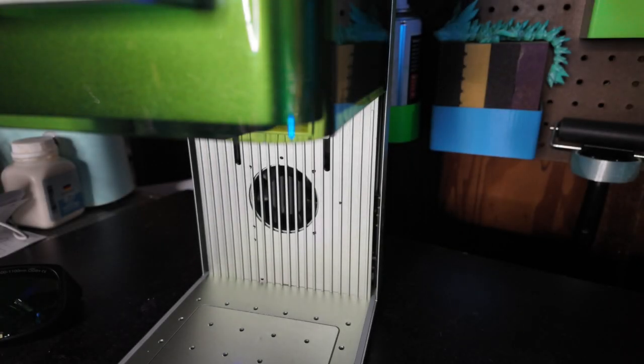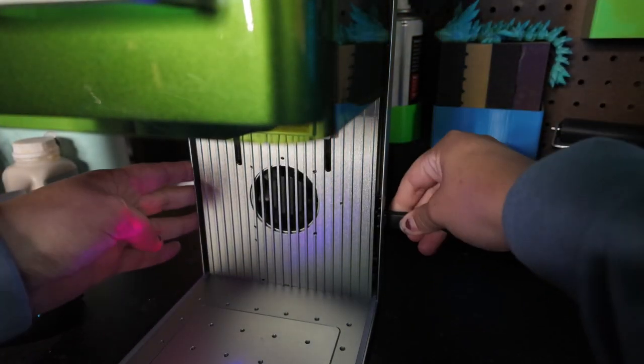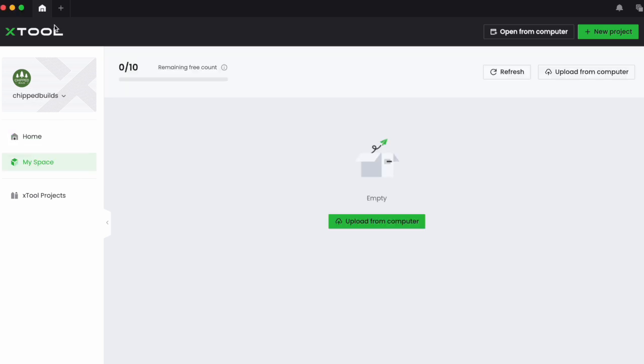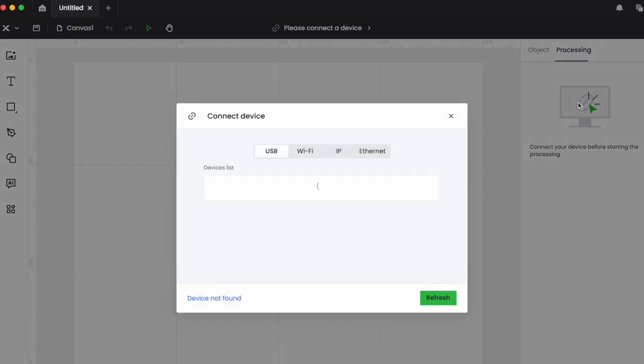Alright, so now that we have this turned on, we need to connect it up to our computer. So you just plug it in with a USB cord right there. So here we are in the xTool creative space. You can see I already made an account and signed in, so you will have to do that. But let's click on my space. We can just hit this little plus up here for a new project, or we can come over here and click the new project button. It will take a second to load. But now we have to connect our device. So let's click over here. We are going to connect it through USB, but you can also connect it through Wi-Fi through your phone.